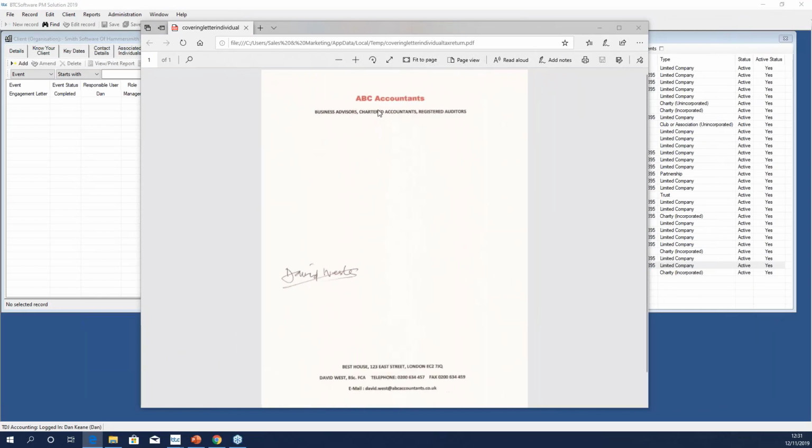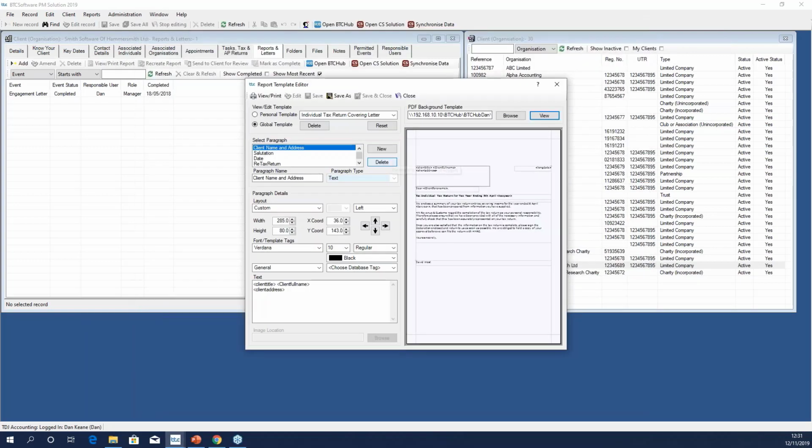So I've introduced a company logo or header and footer, and also a signature as well. So our support team can help you out in getting this set up, or you can just scan it in and save it as a PDF if you've got letter-headed paper, or just print directly on letter-headed paper like this. And then you would edit each of these boxes to include the relevant information that you want.